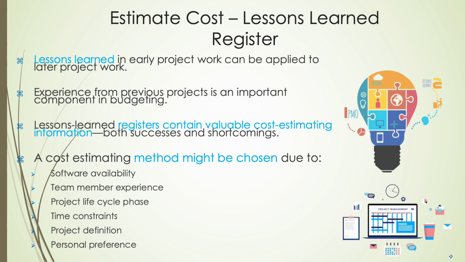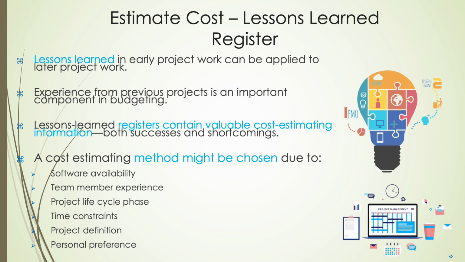When estimating costs, it's important to consider the lessons learned from previous projects. The lessons learned register often contains valuable cost estimating information that can improve the accuracy of your estimates. Depending on the situation, a specific estimating method might be chosen. If you have detailed information, bottom-up estimating may be best. If you need a quicker, high-level estimate, analogous estimating might work.